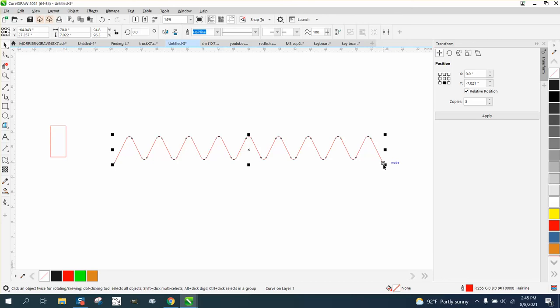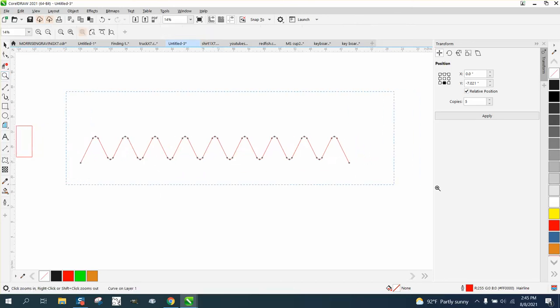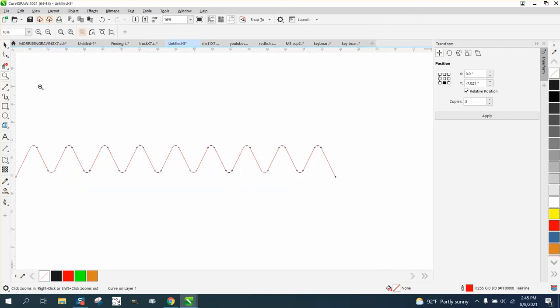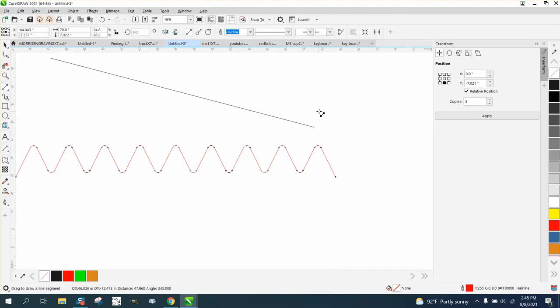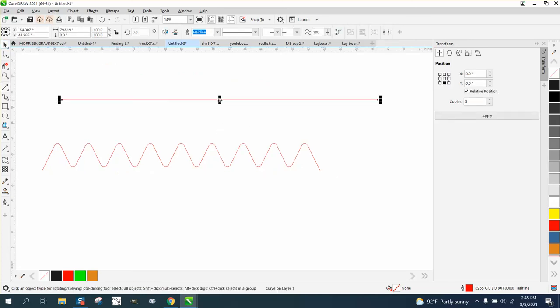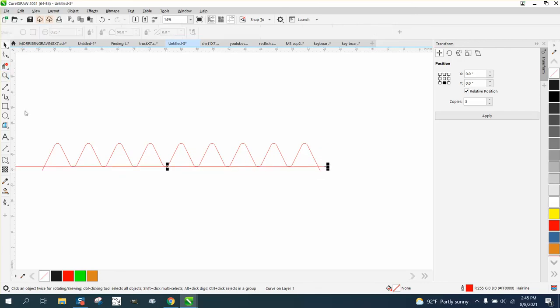Now, it did shorten up the lengths of our wave, if that's what you were getting at. Here's just a little thing you could do to shorten up those nodes: bring in a 2-point line. You could probably use an indexing line on this. So when you start moving first and then hold down your control button, a lot of times I already have it done. And if we go right here, it'll snap to that midpoint. Now we can take the virtual segment delete key and delete these two ends. And of course, get rid of that line.